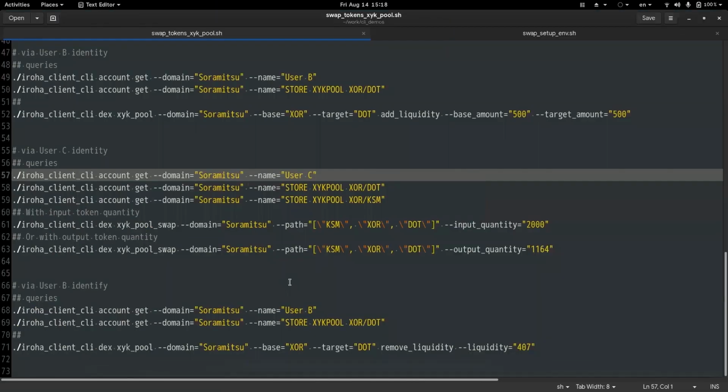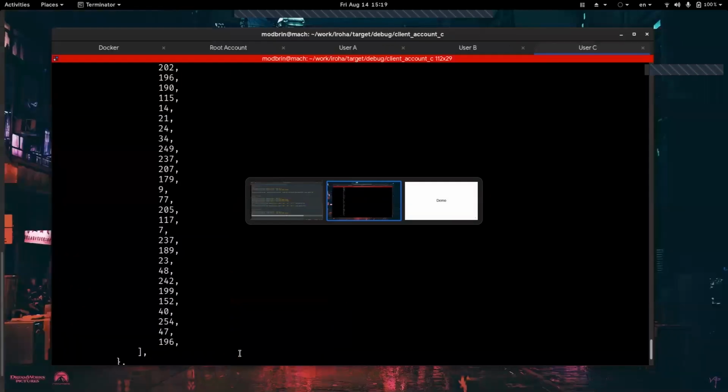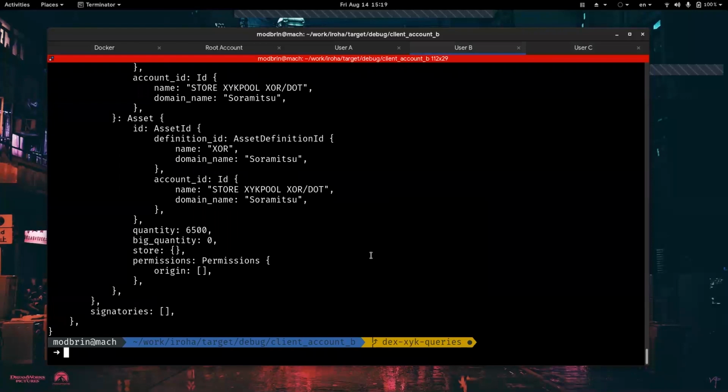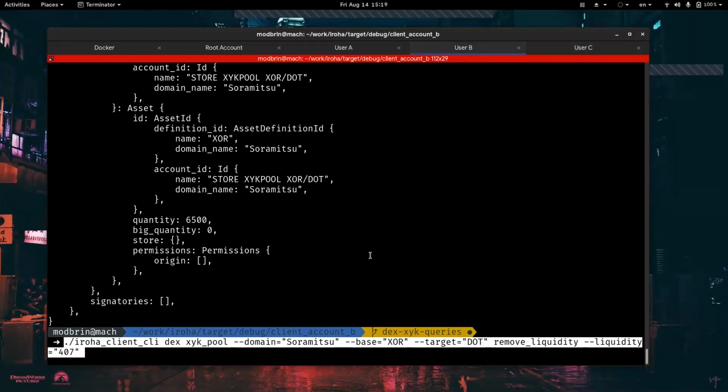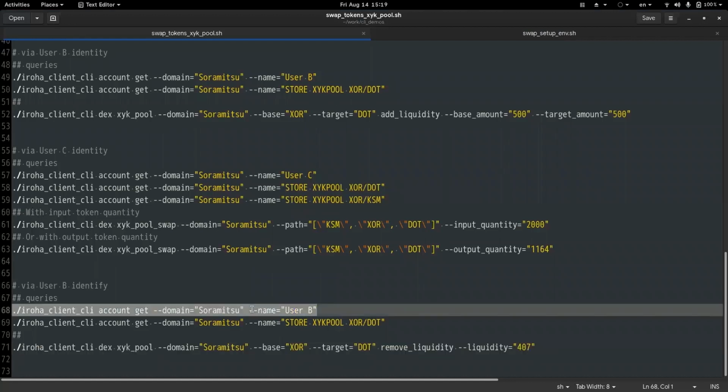And finally, our user B wants to remove liquidity and receive his tokens back. So let's go to our user B and remove liquidity. Now let's check him.